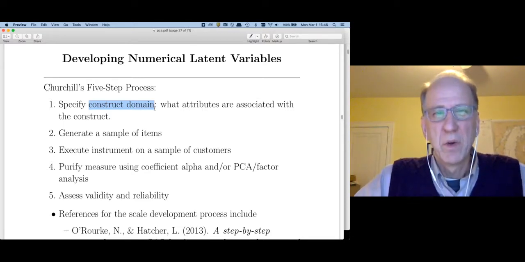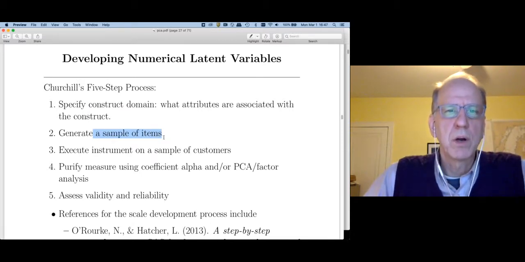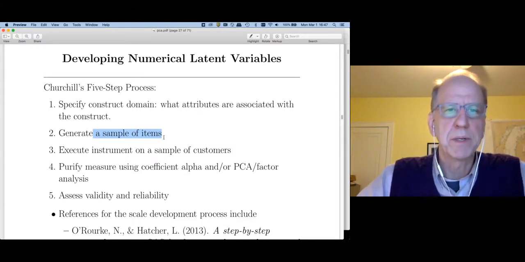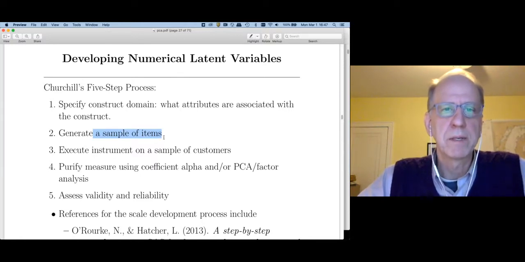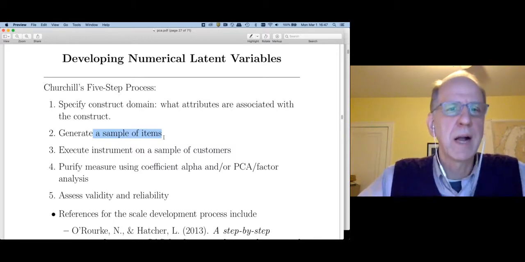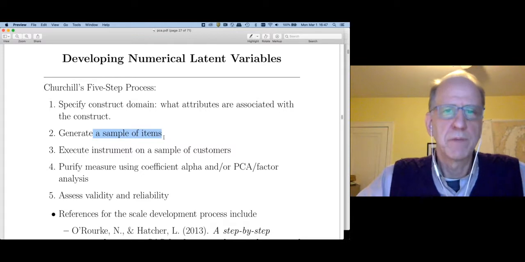Now, let me just kind of jump ahead. Where we're going to go in the next lecture is trying to uncover what these dimensions are from data. Now, if we were constructing measures having specified the construct domain, then I would go generate a sample of items. So items are the manifest variables. So I could write a bunch of questions asking your knowledge of different things that just happened as a test of your current events ability. Likewise, I could write a bunch of math problems if I wanted to measure your mathematical ability. So when I write the final exam for this class, I'm going to try to get a measure of your comprehension of the material. So I'm going to have to write a bunch of questions that measure different aspects of your comprehension of this material.